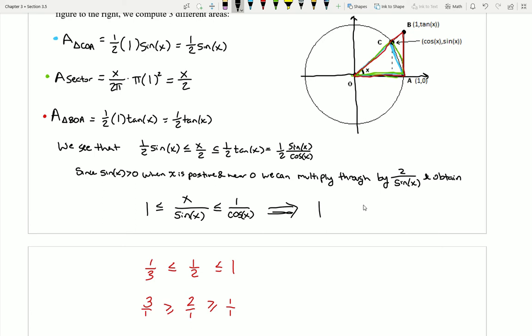I'm going to have 1/1. I'm going to have sine of x over x in the middle, and cosine of x over 1 over here. Now, since 1 over the cosine of x was the largest here at the beginning, it's now going to be written as the smallest item. I'm going to move it so it sits over on this side, and then I can set up my inequalities like this, just so they still look like they're moving in the same direction. But cosine that used to be biggest is now smallest, and the one that used to be smallest is now biggest. So that's the idea of what we're doing here. We're just using this concept of reciprocals.